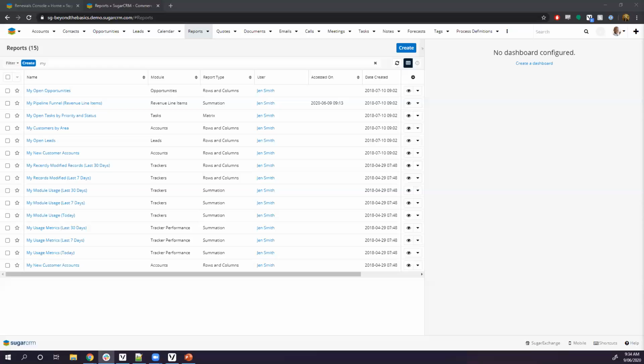Rather than having to navigate through the various modules, having the key information that the user needs to perform their tasks presented immediately when they log in makes for a better user experience.